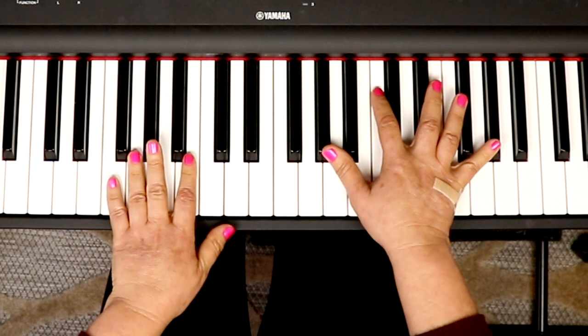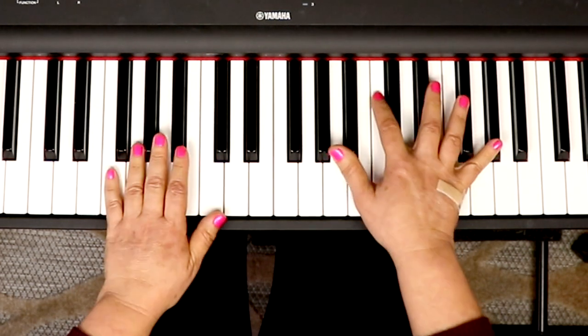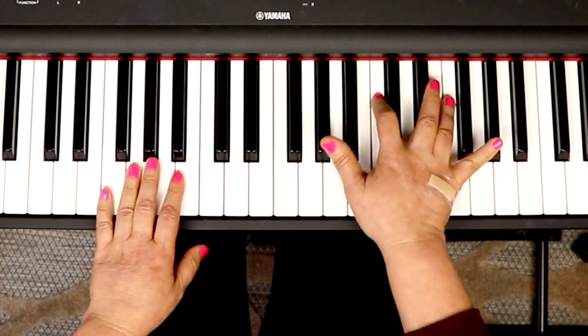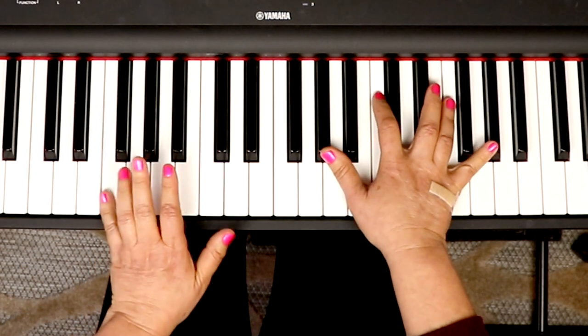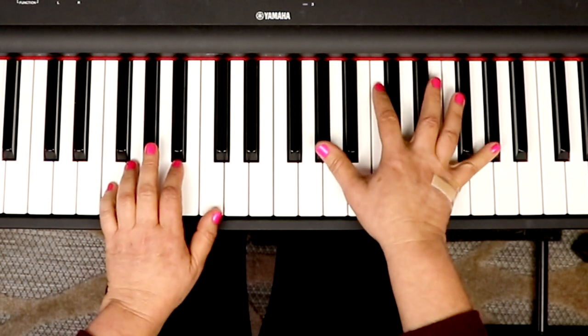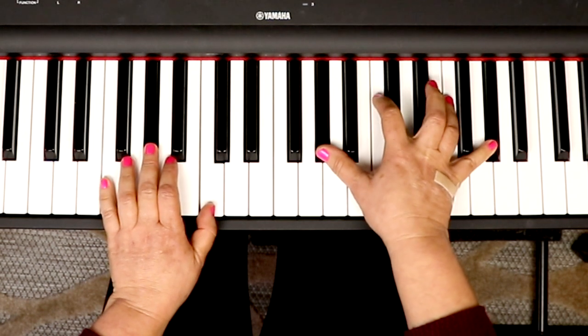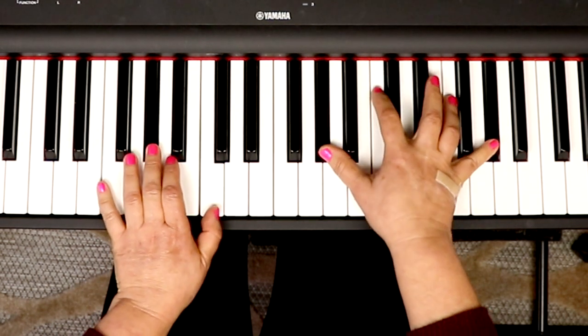Putting the hands together is pretty straightforward. It might take some practice, but there's nothing complicated about it. Every time you play the octave, you play a note in the left hand. All right, so together, right. Together, right. Okay, that's just the pattern.